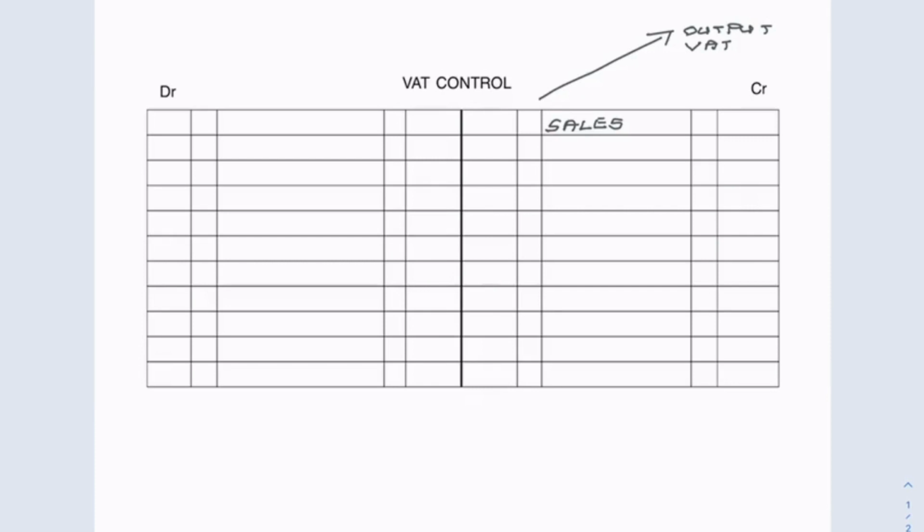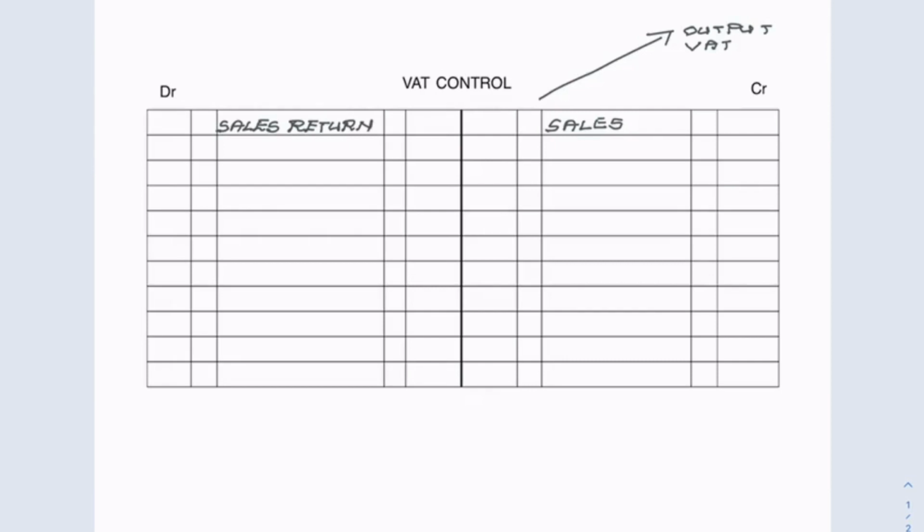Now, on the opposite side, on the debit side, we would make any adjustments to this original amount of VAT that we paid. So say, for example, a debtor returns, a customer returns goods that he bought. So we would put that on the debit side because we need to reduce the amount of VAT that we originally paid to SARS when that sale was made. So we put it on the opposite side.